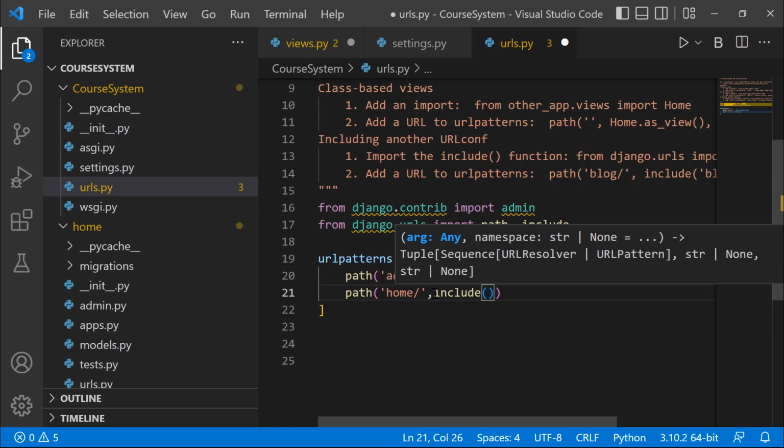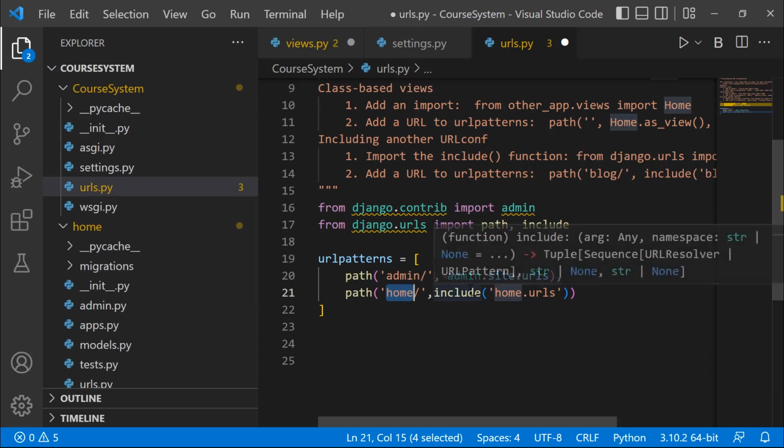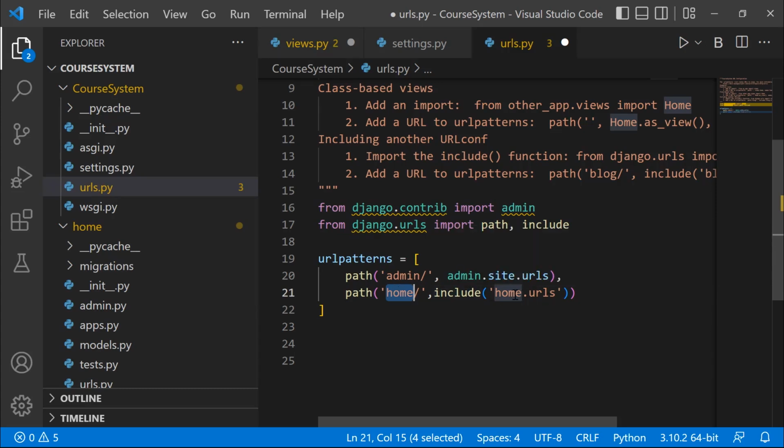The role of the include function is to include all the views. So here I will define home.urls. What I am doing by defining this is that whenever a user tries to go to the /home URL, it will redirect to the URLs given in the home application.